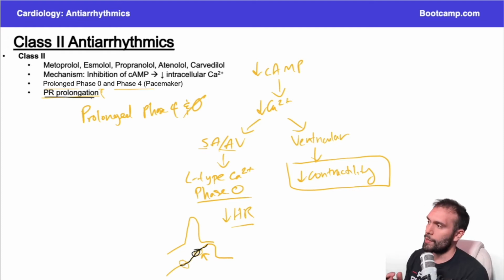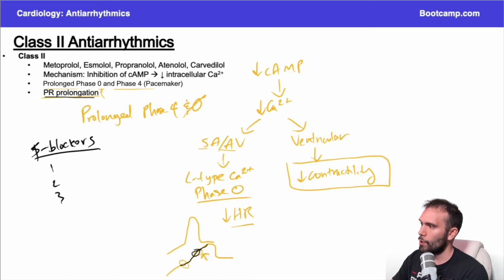Another thing to remember is if you're in a board question and you're trying to decide between medications, there are a lot of side effects you want to consider when you're talking about beta blockers. I like to think of things in 3. What are the big 3 diseases you want to be aware of that you do not want to be just throwing beta blockers at? The first one is going to be asthma and COPD, especially if we're talking about non-selective beta blockers. The other one is if a patient has recent cocaine use.